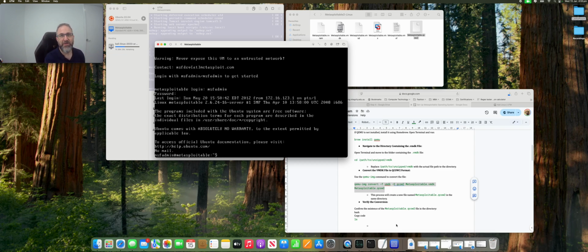And voila, we're in. That's Metasploitable, waiting for us to do some pen testing on it. When we set up Kali, we'll be able to do pen testing on this and get results. And this is a vulnerable machine. I'm just going to do an ip a, which shows me the IP address.